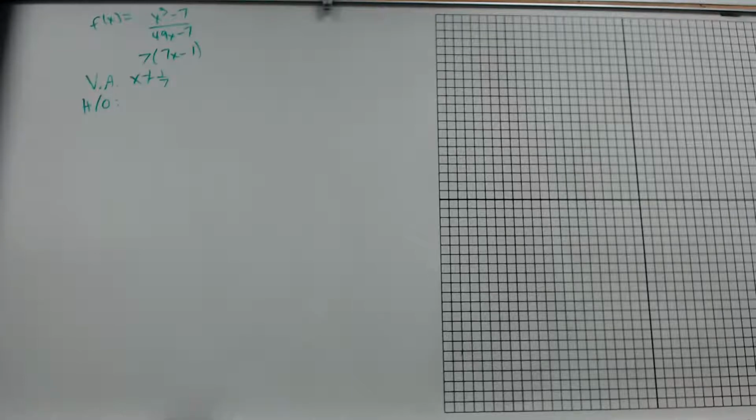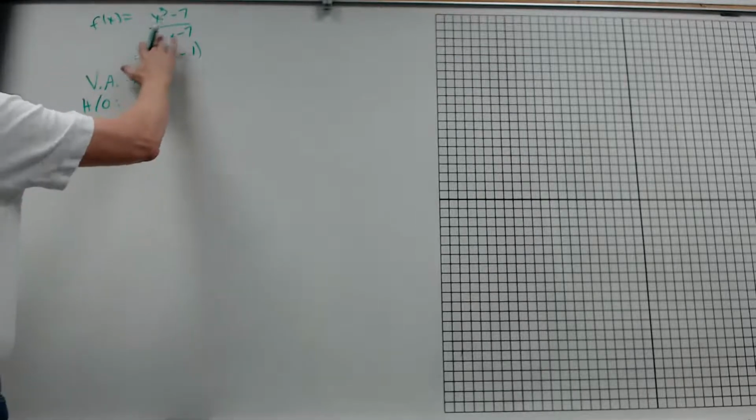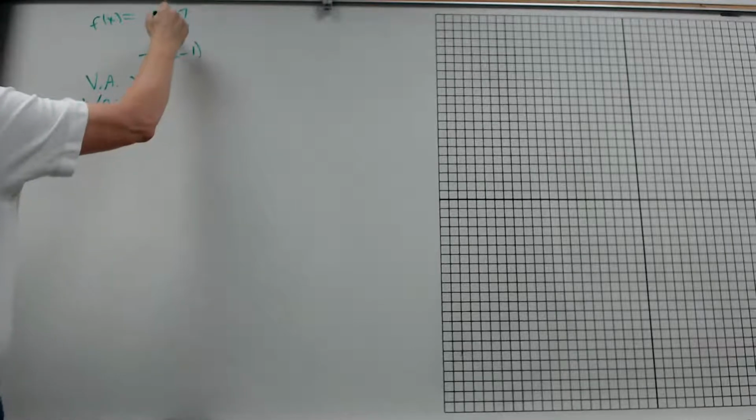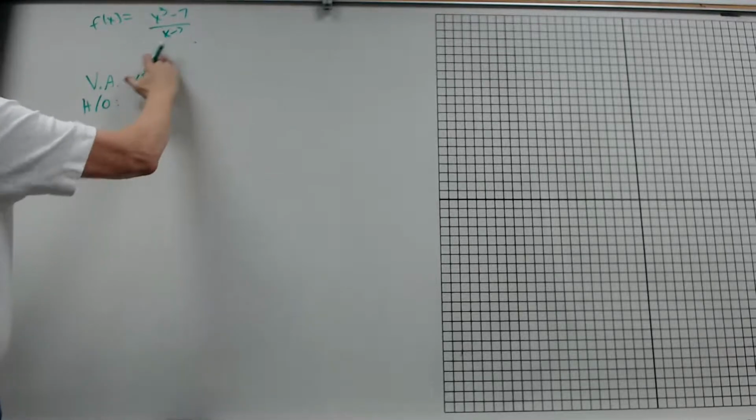What's that? The degree is higher than the... Look at your degrees. Oh yeah, we do have to do long division, don't we? What was I thinking? I borrowed that problem. Tell you what, we're going to change this problem and make it a little bit easier. We'll do 49. It's just going to be x minus 7. Okay, so that's going to change everything.